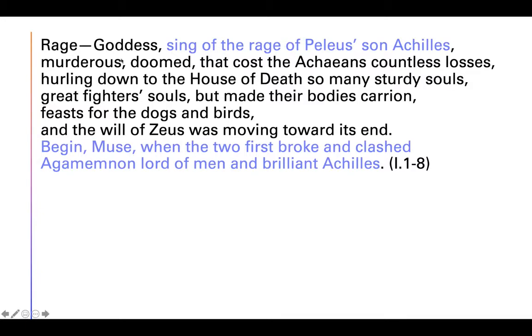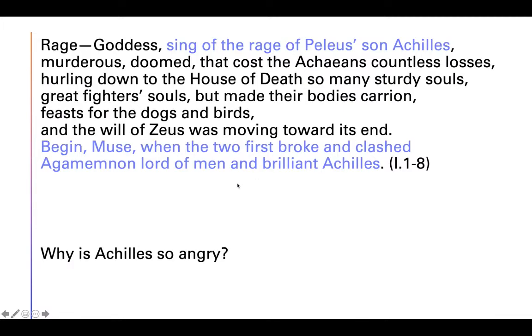Homer starts with the conflict between Agamemnon and Achilles, the two guys who are on the same side of the conflict of the Trojan War. But even though they're on the same side, they should be supporting one another. They actually kind of hate each other. And so that's where we're going to begin, when these two Achaean soldiers are at odds with one another.